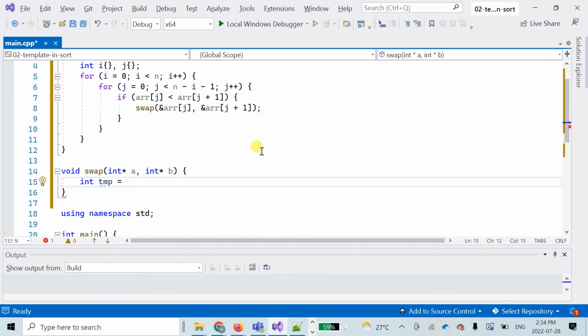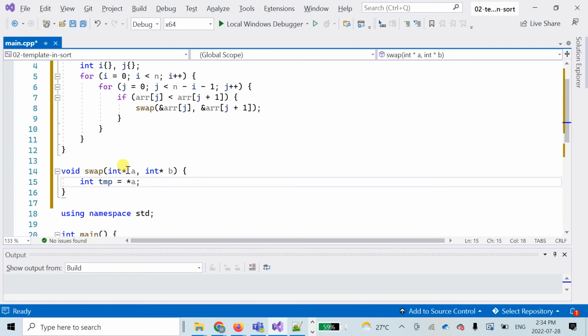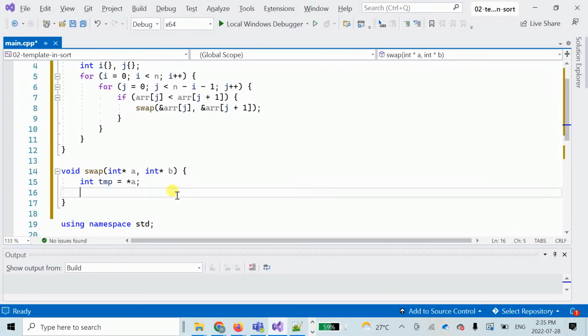Now we'll keep the value of a, right? On Tuesday we said that when a pointer already has one asterisk sign, when you add another asterisk sign, it changes from pointer to value again. It brings the variable back to the world of values.